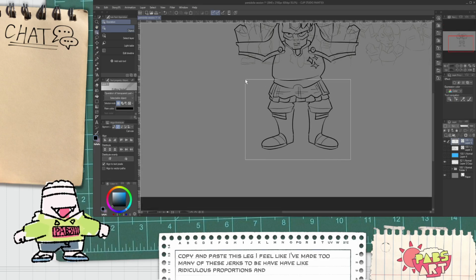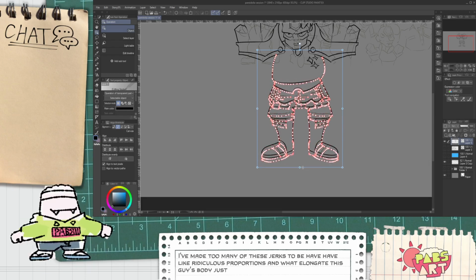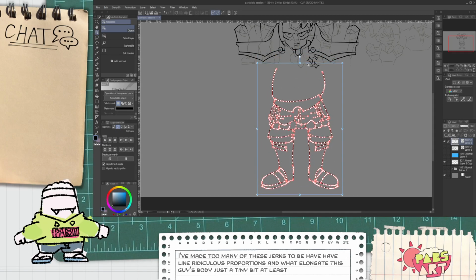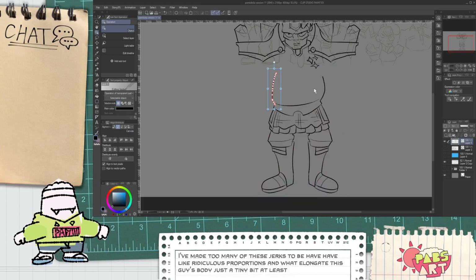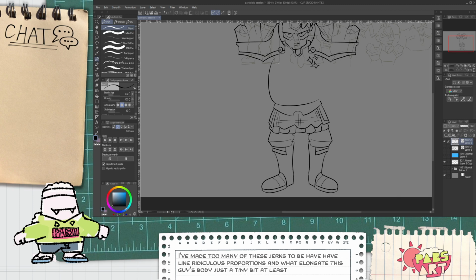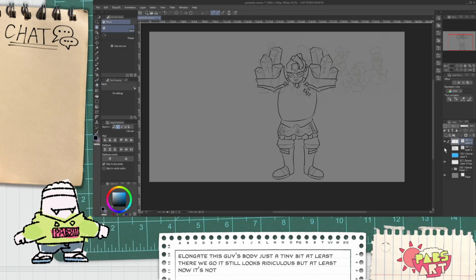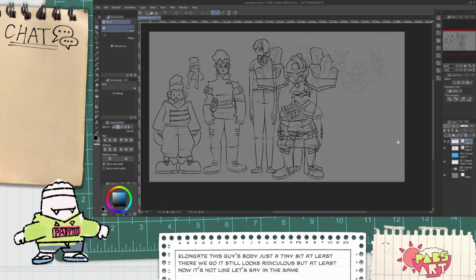I'm going to elongate this guy's body just a tiny bit at least. There we go. It still looks ridiculous, but at least now it's not the same as the other two guys.